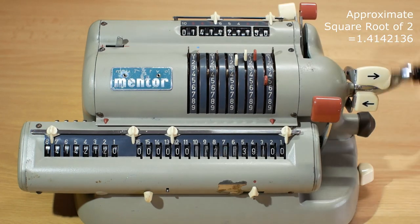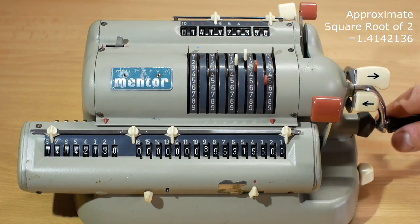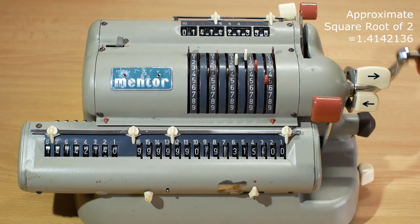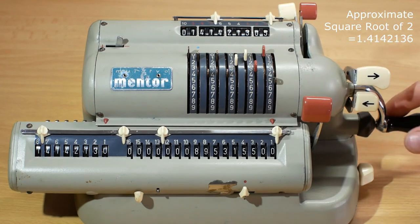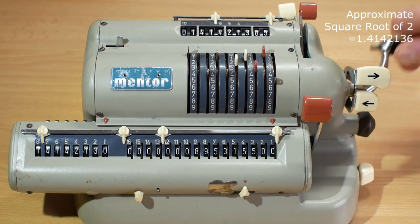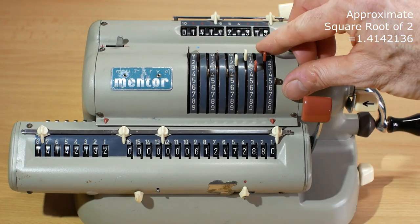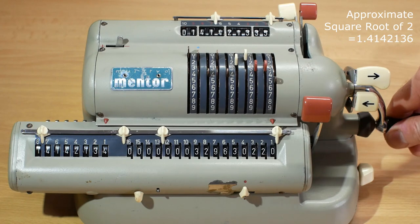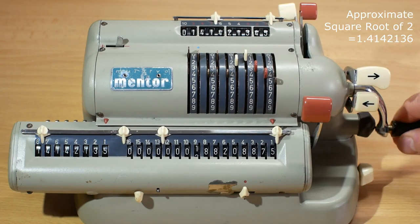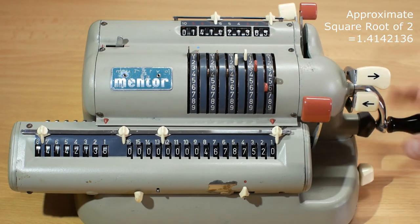Get rid of the 5, move it a column to the right, shift the carriage across, and repeat. Increment by 1, bell rings, add that 1 back in. Get rid of the 5, move it a column to the right, shift the carriage across 1, and do the same again. Increment by 1, bell rings, add that one back in.